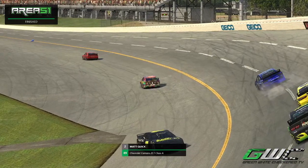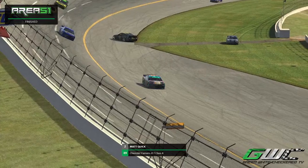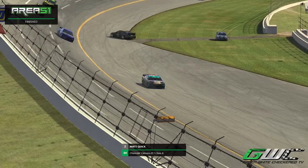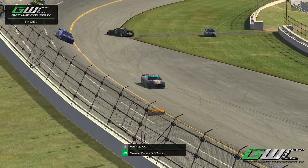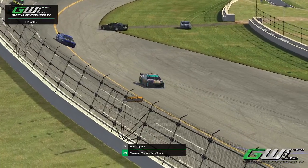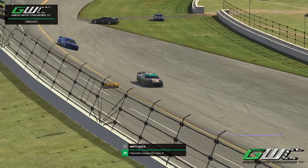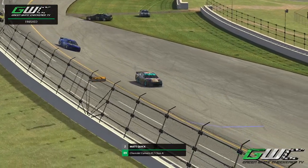And then just the momentum coming off, and then from there, that second stop, there was nobody in our way. Kevin and I had a clean pit road, got in and out as fast as we could, and I think since everybody else pitted early, they were eager to go in behind us to save fuel, because they had to save a gallon or two. If they went up front, they'd be about 3 laps short, because if you're up front, you can only do like 24 laps. So that's the strategy right there.